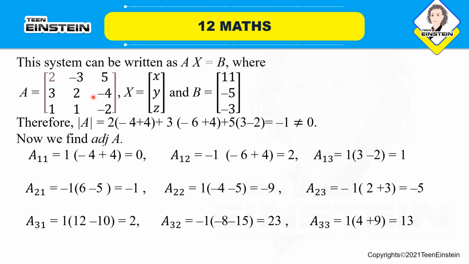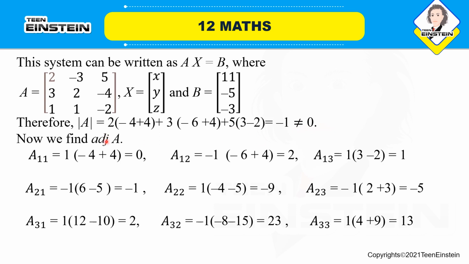So plus 5 into, delete the row and the column having the element 5. So we will be getting the 2 by 2 matrix 3 2, 1. The downward arrow it is 3 minus upward arrow minus 2. So on simplification we get the value minus 1. This is 0. This is minus 2 into 3, minus 6 plus 5, so minus 1. Obviously this is not equal to 0. Since determinant A is non-zero, A inverse will exist.